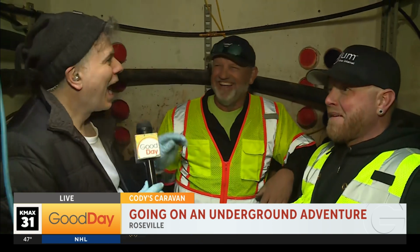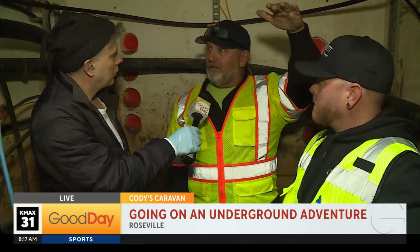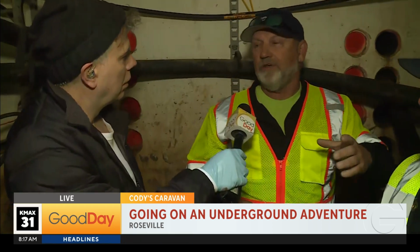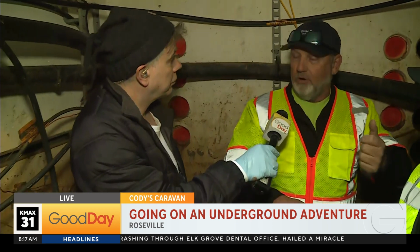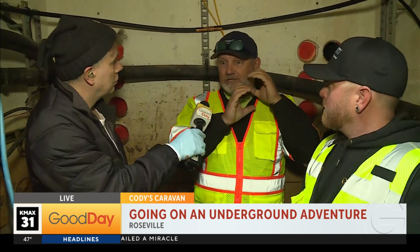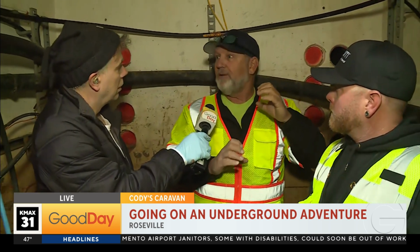Okay, so once the stuff comes in here, it has to go to another manhole, or where does it go next? It could go to another manhole, or it can go to an above ground vault. The location we're going to next is a vault that we don't have to go underground to get to. But the cables and conduits all eventually reach right here. Where we're going next, it's just got a big old lid. We'll pop it off and be able to reach the splice. It's like phone lines, which get smaller the farther away from the central office. Same thing out in the field. We're going to get to a smaller cable, and we'll open that one up.